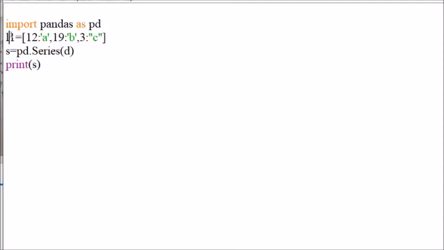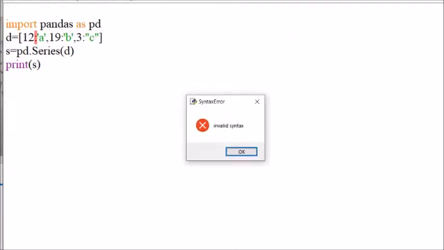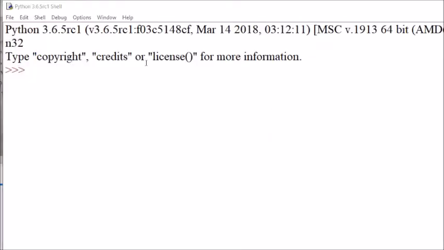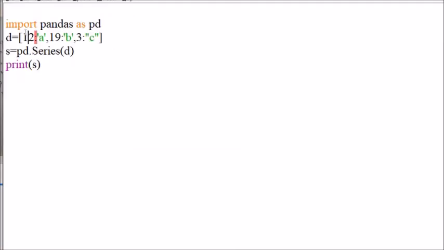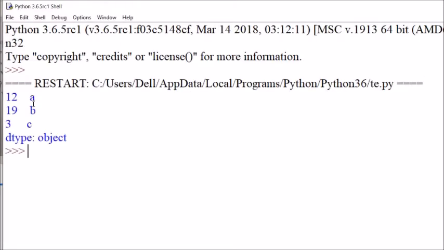This is a dictionary, not a list. I'm giving it the name D. Now we are converting a dictionary to a series. Invalid syntax. Okay, sorry I missed it, it's a dictionary, that is why curly braces. Then function F5. Now you can see in this way it is printed.